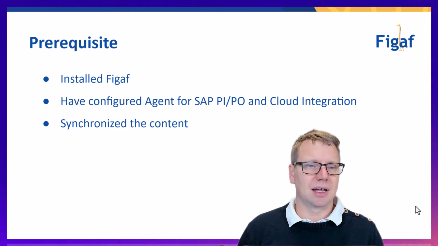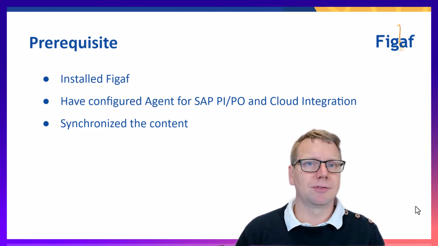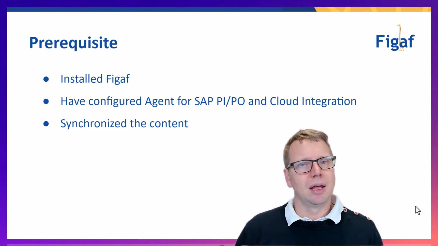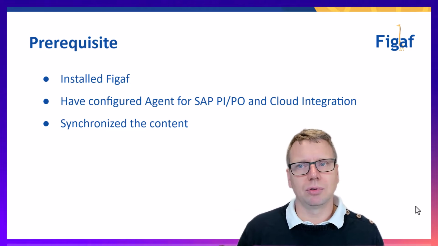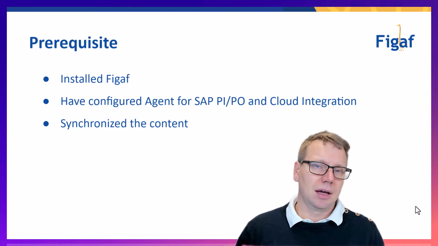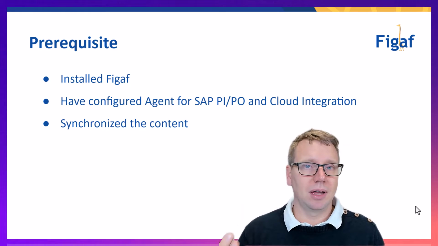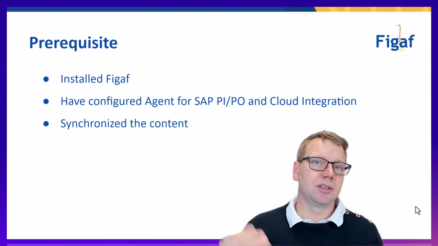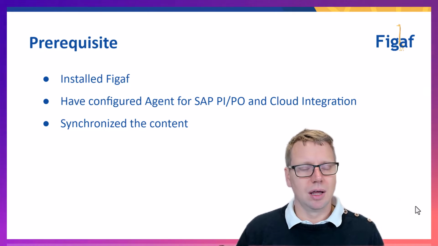So let's get started. I hope you have installed the Figaf tool. If you do not, there is a video that I would link up here that shows you how to install the tool, how to get started, and all of these different things. I hope you have also configured agents both for PIPO and for cloud integration. And then obviously you need to synchronize the content.